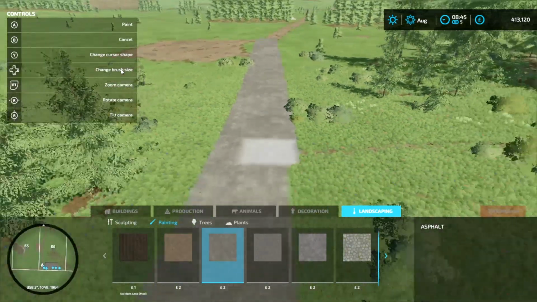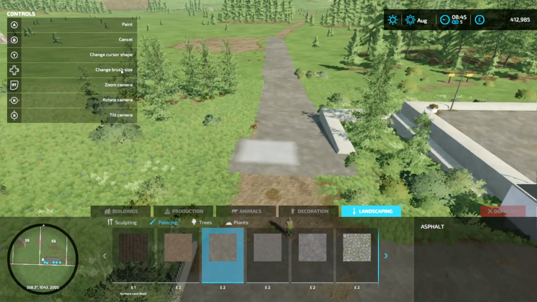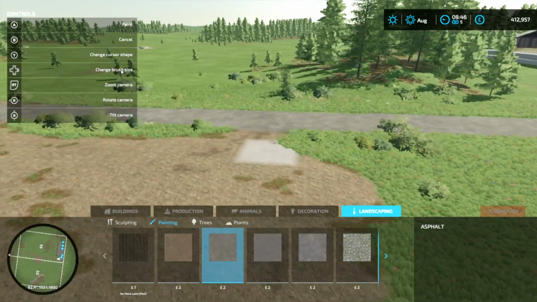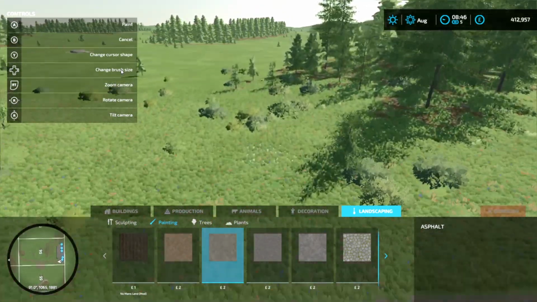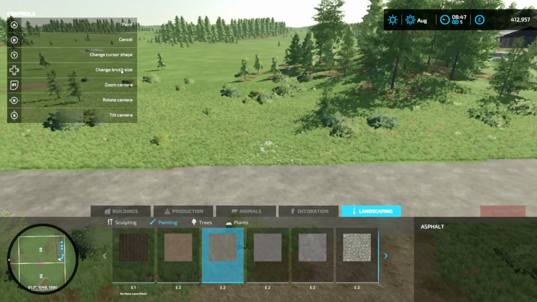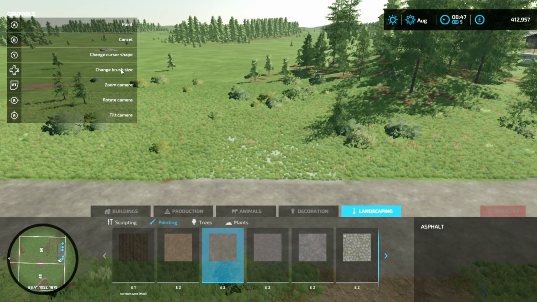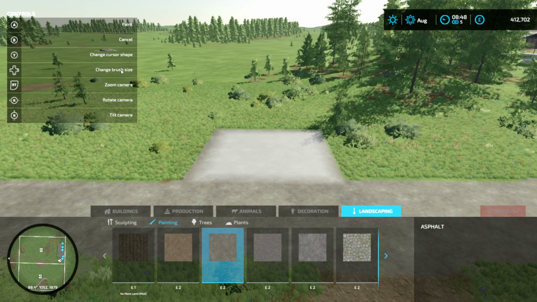Just move it back up. Yeah, so I've got a semi-decent roadway there. Now I know full well this is my plot here, and I am going to go this way. I want a straight road just here. It's got to be big enough for basically 2 trucks and everything else to go down. So I'm there.